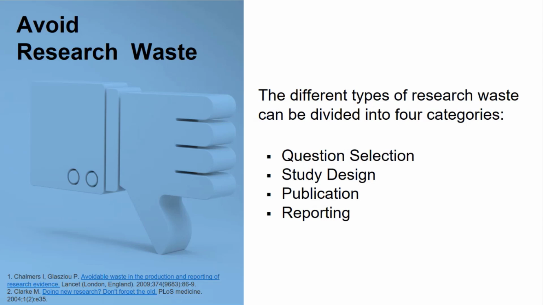Question selection. This happens when researchers are conducting old research. The literature on the topic should be reviewed to make sure that the question can't already be answered by existing research. A new study should be built upon prior work in the field rather than rehashing it. Another way this happens is by asking questions that don't align with the priorities of patients and clinicians. Questions that may be of interest to a researcher may not be the same type of interventions or outcomes that are important to a patient.